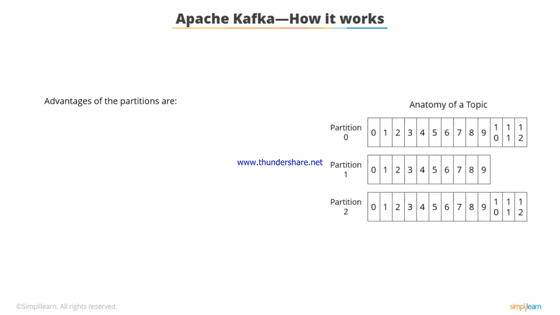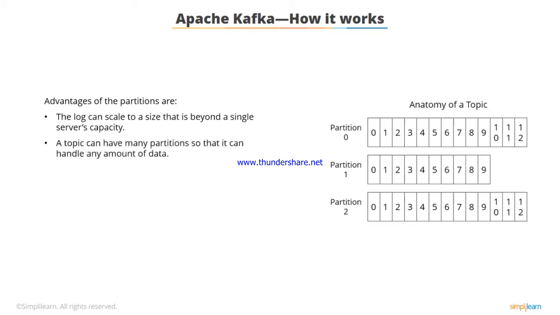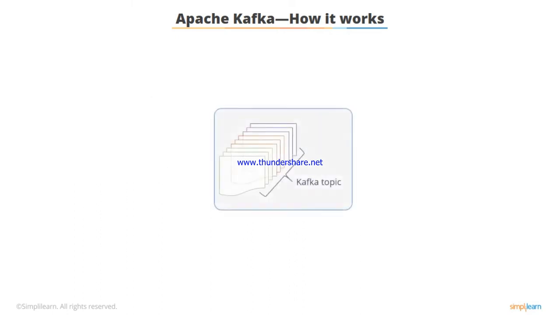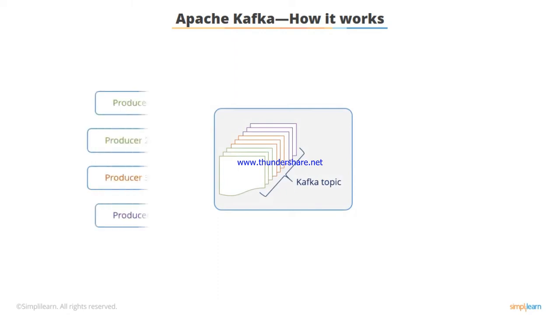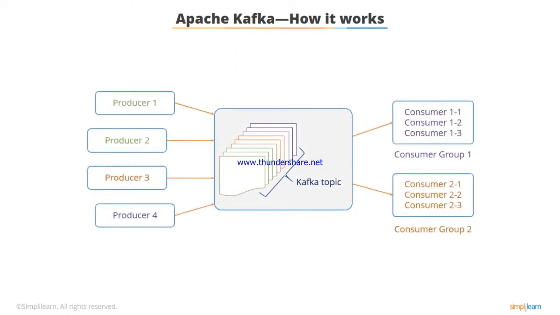Advantages of the partitions are: the log can scale to a size that is beyond a single server's capacity. A topic can have many partitions so that it can handle any amount of data, although each individual partition needs to be of a size that does not exceed the capacity of its host server. They work in parallel as a single unit.